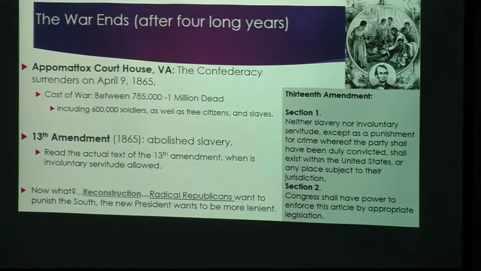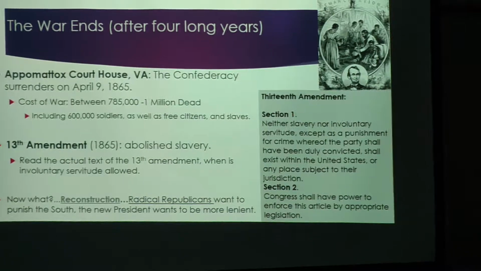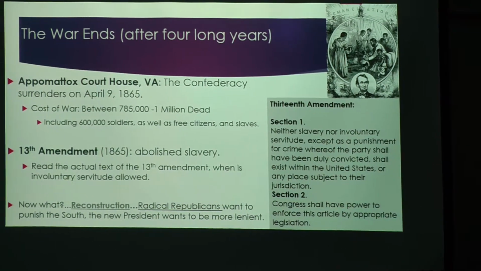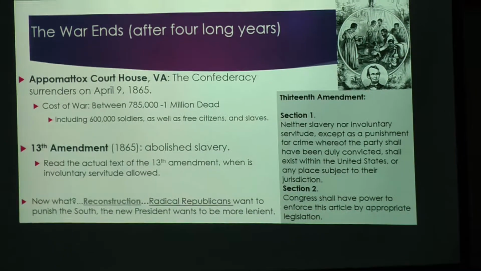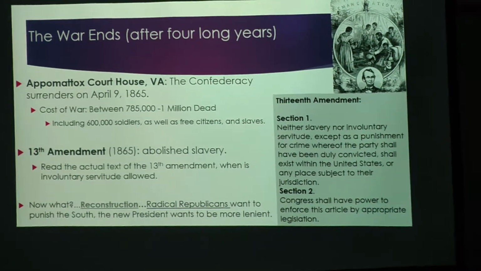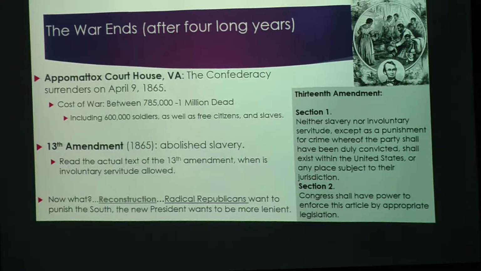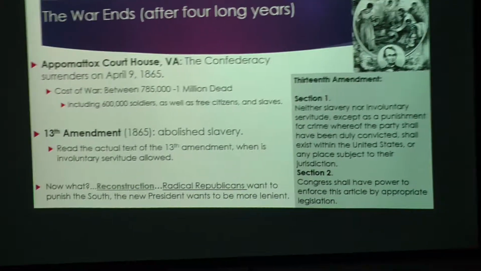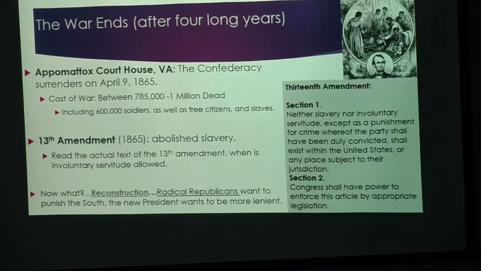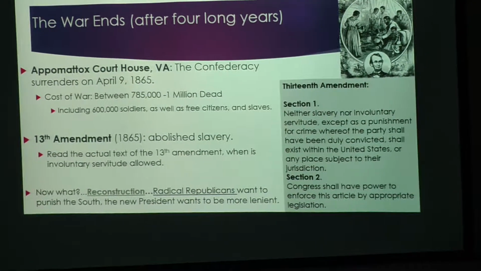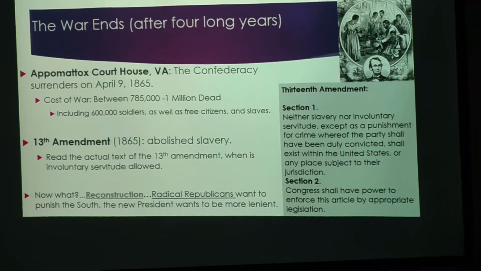All right, war is now pretty much over. Appomattox Courthouse, which is in Virginia. The Confederates, Robert E. Lee and General Grant, are going to meet. Cost of the war, when it's all said and done, apart from damage to having to rebuild cities and railroads and all that sort of stuff, 600,000+ soldiers are dead. Other citizens, slaves. That's not good. That's a huge cost. All told, when you count up the civilians, slaves, etc., you're talking 750,000 people, up to 1 million people killed in this war.